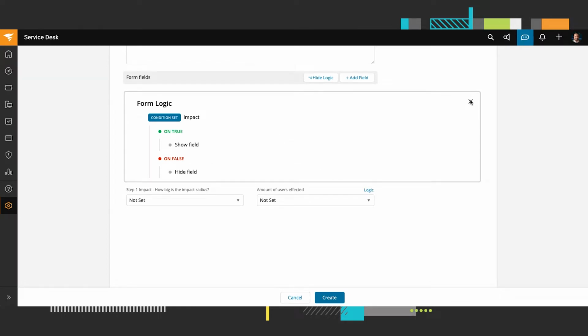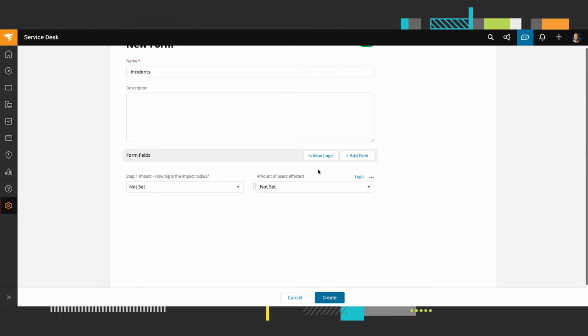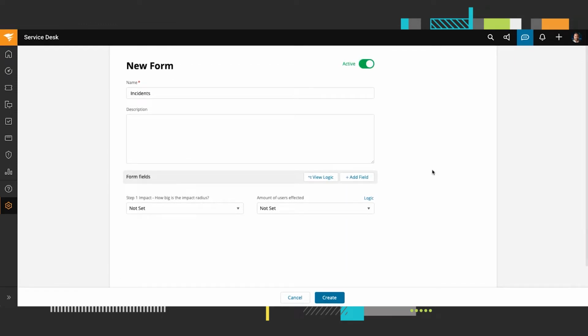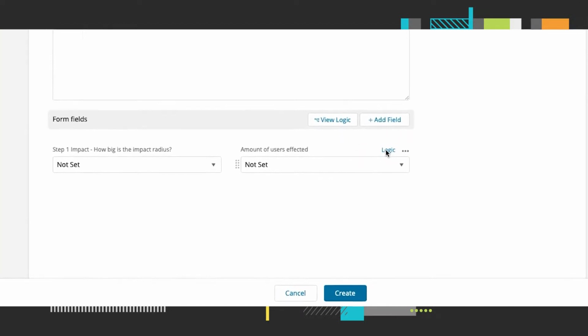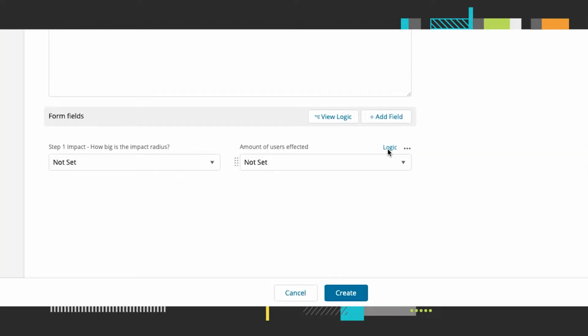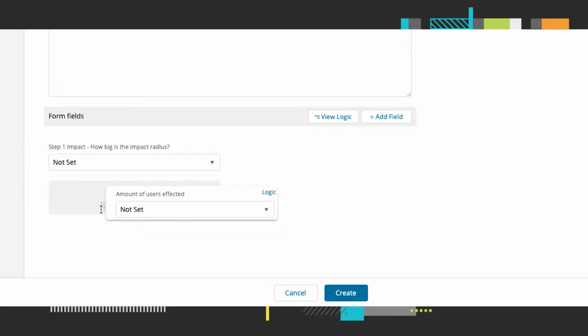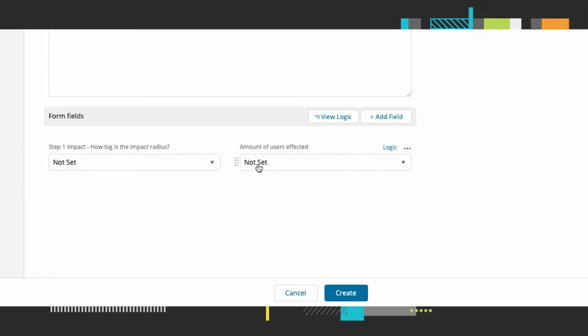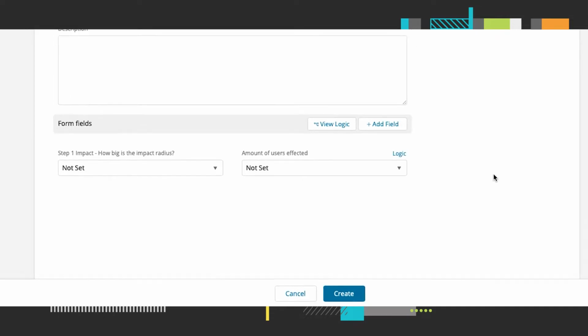There's no need to save anything. You can click the X and the logic is there. You just click view again. When you start putting logic on fields, you'll see that there is a logic tag that hits that field. Within the form, you're able to drag and drop the actual layout of how you want them, if you want them side by side or vertical. And then you still have the options to make a field mandatory, show it in the portal. They still will need to say, hey, I want this field to actually be shown in the portal. And you can also remove this field.